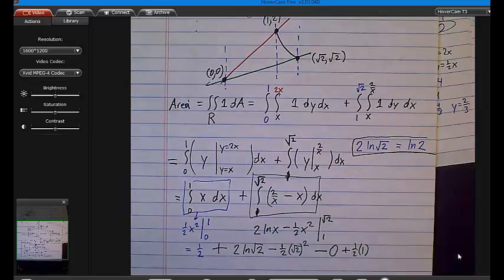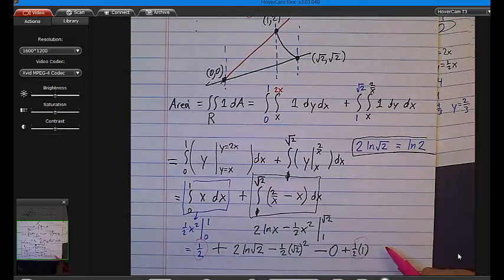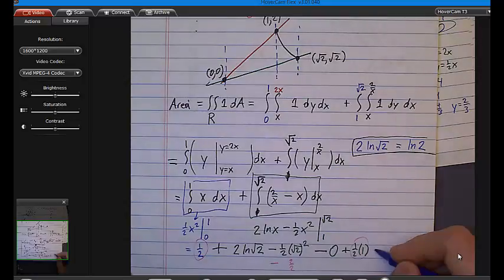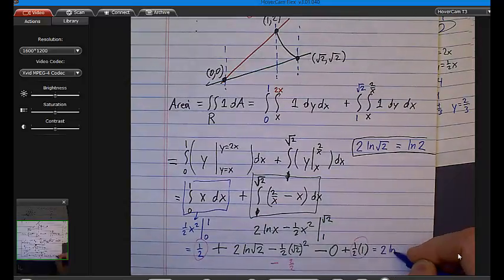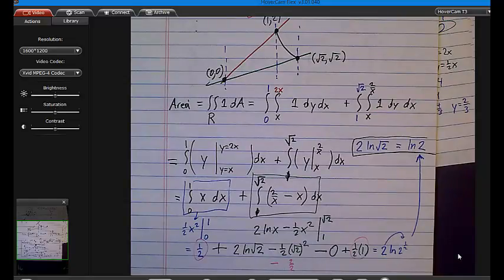Wow, okay. So why does it all work out? Well, because here I have a half, here I have a half, that's 1, but here I'm subtracting 2 over 2, which is also 1, so all the pink goes away, and then I get basically 2 natural log of 2 to the 1/2 power, which if I bring the 2 up and kill the 1/2 gives me the natural log of 2. So there's the finish of that.